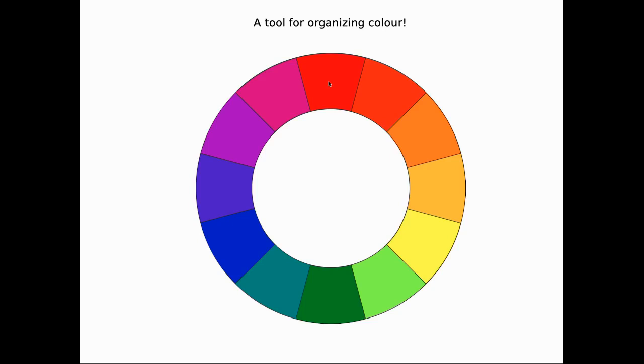And it's handy. Maybe you remember from art school days, out of this thing you get the primary colors: red, blue, and yellow, and then you can mix colors. Mixing blue and yellow, you get green. Mixing green and blue, you get a blue green, or over here, a yellow green. So it can be a tool for understanding how to mix certain colors. But also in design, if you're not mixing colors, like maybe you have pencil crayons or markers, the colors are pre-done. It can be a really good tool to understand how to combine colors to make a really nice design. And that's what we're going to talk about.